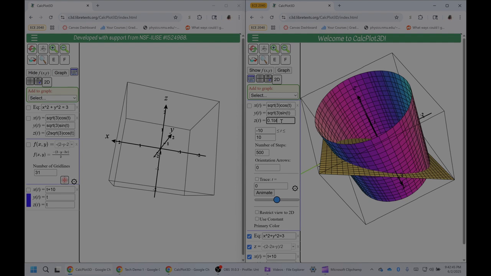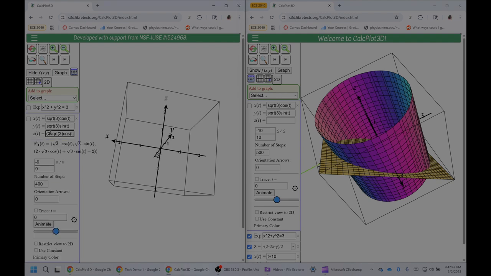And then z is a little bit trickier, and don't mind me referencing this. It is a big mess of numbers, but essentially we take our 2 square root 3 cosine t, and we add our square root 3 sine t, and then we subtract 2. Basically, we're just plugging those into the formula. You have 2 square root 3 cosine t, because you have 2x, and then plus square root 3 sine t, which is y, because you're able to substitute the values in, and then you have minus 2.